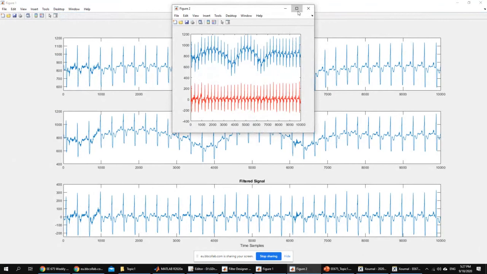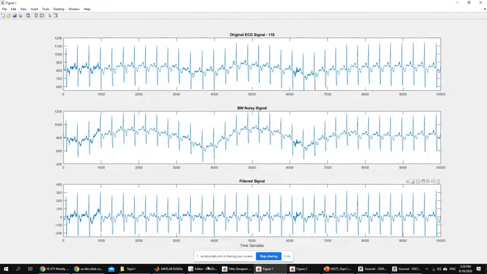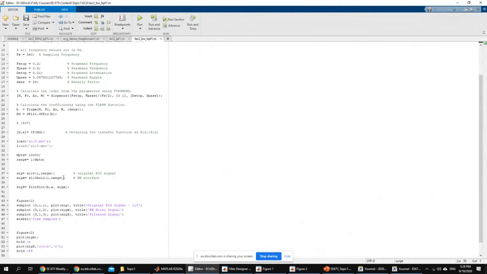This is the figure. Okay, there's a problem here. What you see here is that this doesn't have the same level, right? Did you do anything to the signal? Actually, it doesn't have the same level for some reason. Oh, okay.